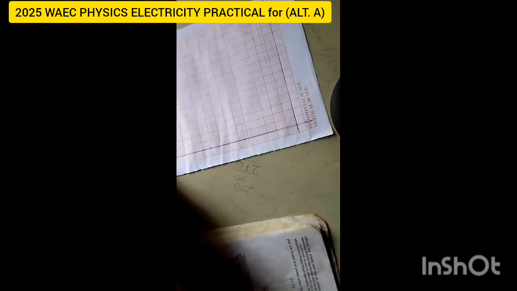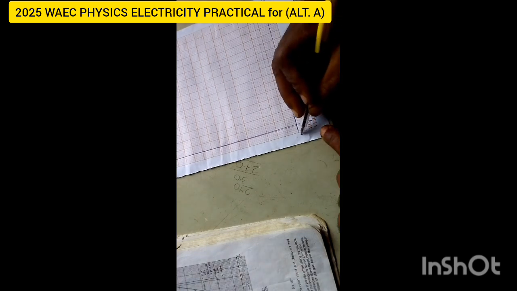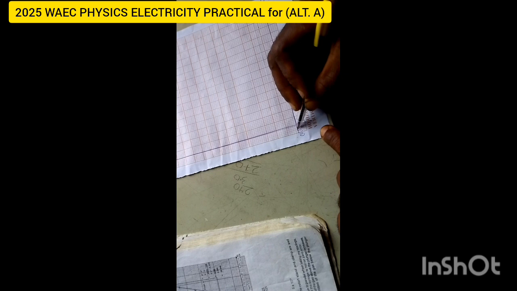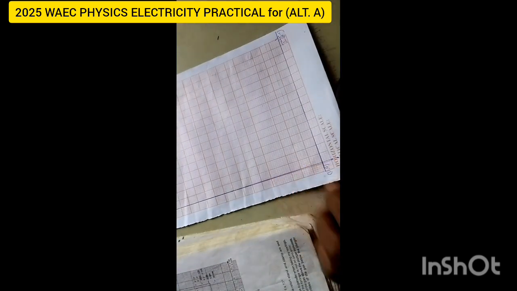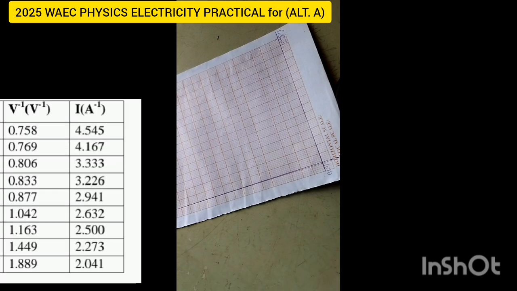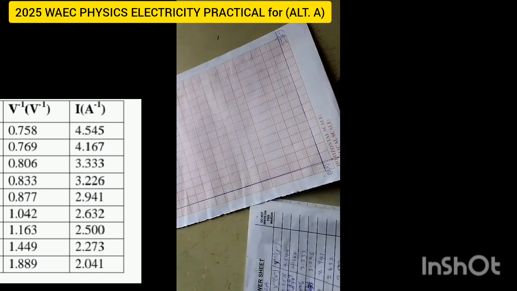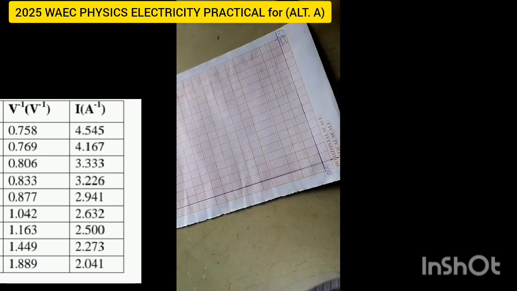Now, after that, remember they said start from the origin 0, 0. It has its own mark. That means you come here, 0, 0. You put it there. So we have this. Make sure all these are indicated. And after that, the next thing now is to choose your scale. How do we choose our scale? The scales are chosen from the results we have. Now the results we have, I will remove this and then show it on the screen.